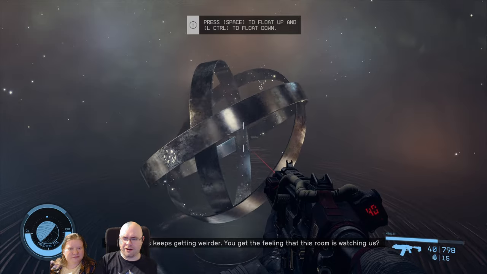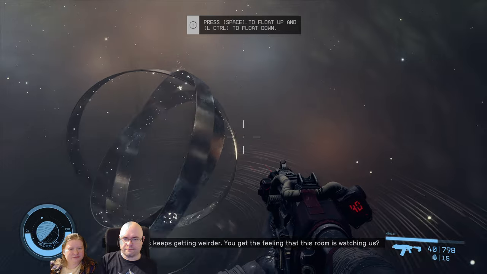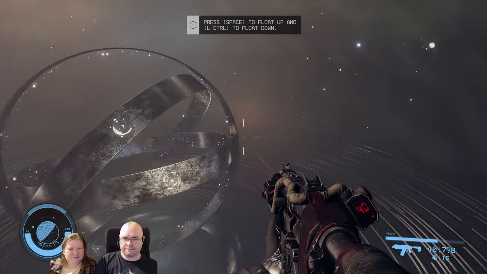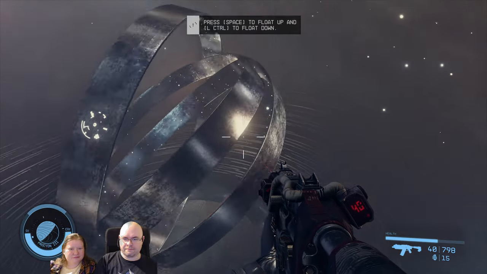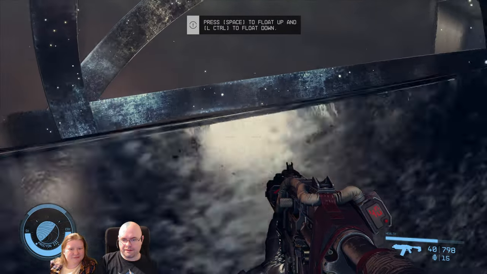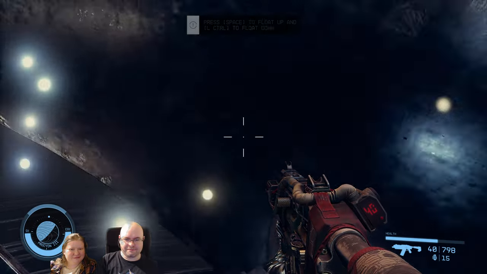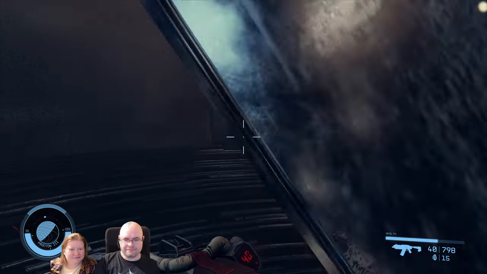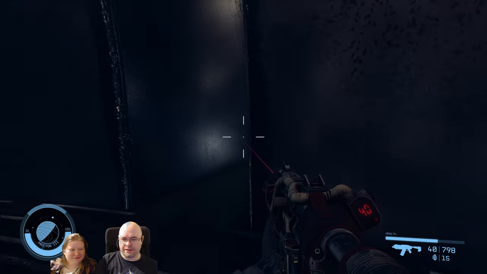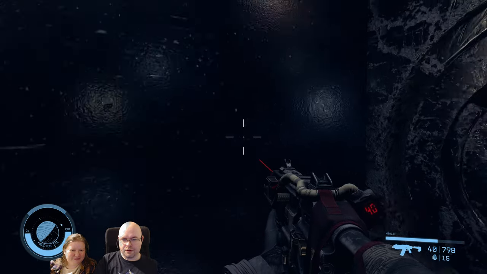This keeps getting weirder. Right? You get the feeling that this room is watching us? Be in the center. There we go. I'm in the center. Yeah, this is where I was going. The other place is where I came from.